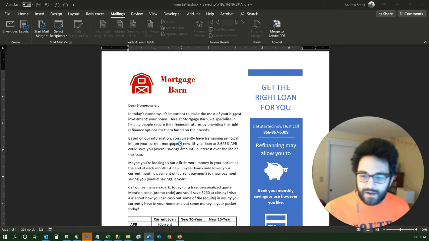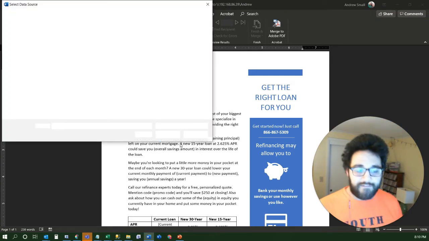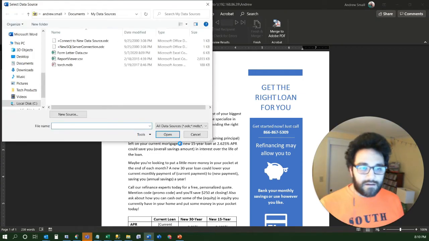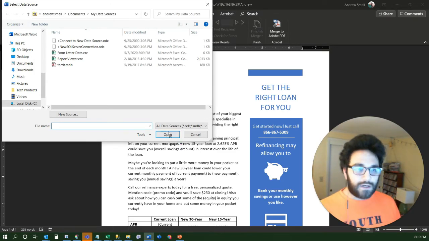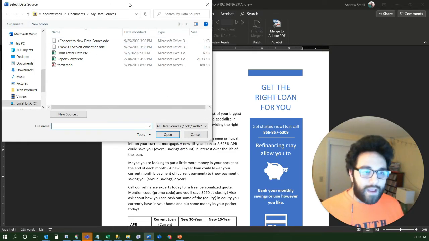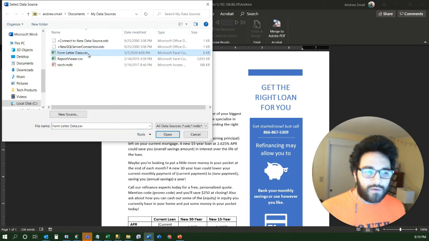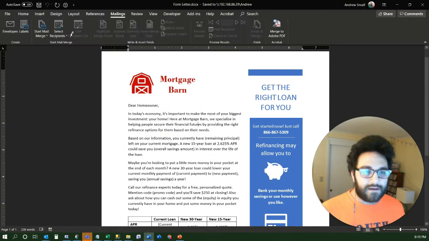Now, the reason I suggested saving your document in the My Data Sources folder is that Word always looks there first. So when you click Select Your List, it's going to take you right to the My Data Sources folder. So it's going to save you a step of going to find it. Go ahead and select that list.